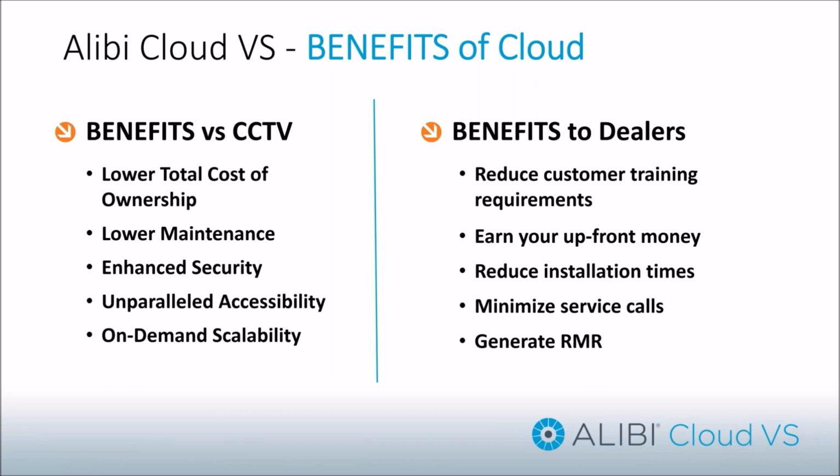It's all built in. And then the on-demand scalability, because there is no channel count, there's no physical plug other than your networking equipment to get a camera online. You're not bound to a specific channel count at the time of purchase. So if you start with, say, 2 cameras, we can expand that to 4, 6 to 8 to 10, as high as they want to go, as long as I've got the network to support it.